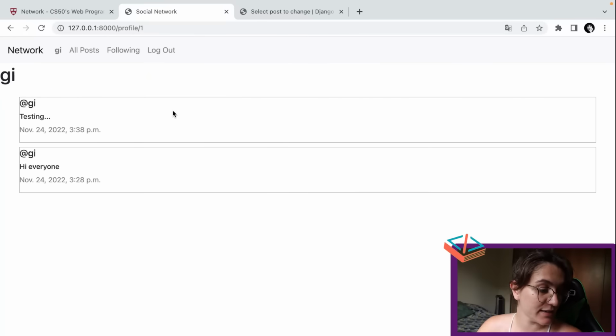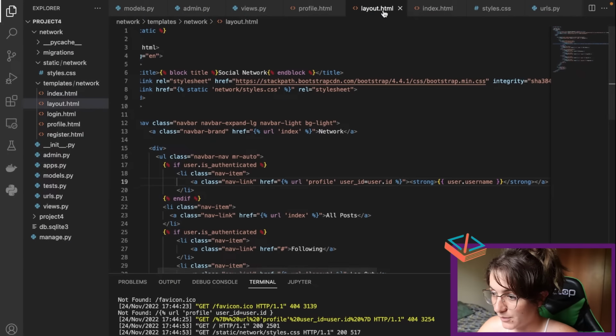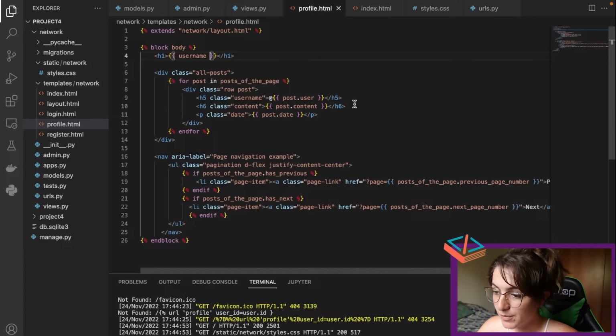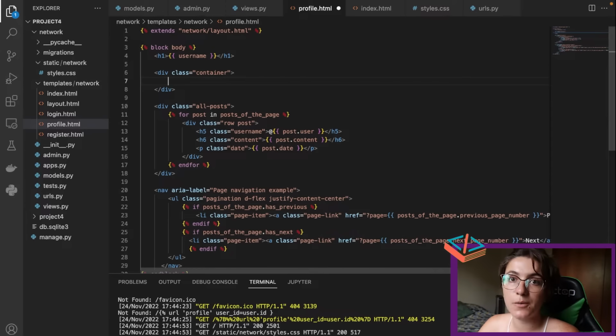Now we need to work with the idea of having the logic of the following and followers. Okay, so to do this, we're gonna create first the structure in here. So in our code, I'm gonna close the layout. In our profile, before the posts that we're displaying, I'm going to create here a div with class equals to container. And inside of this div, we're gonna display how many followers and how many we are following.